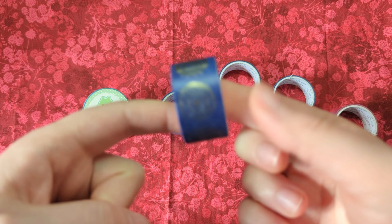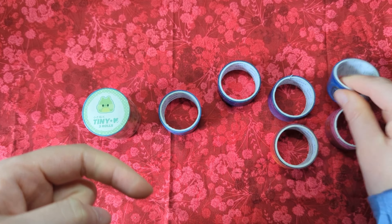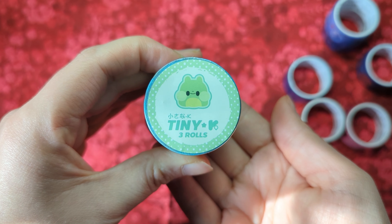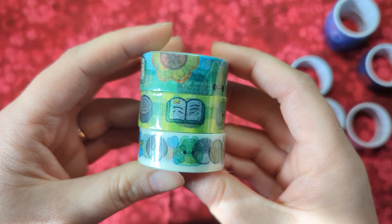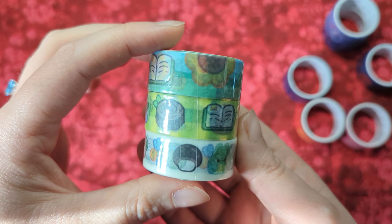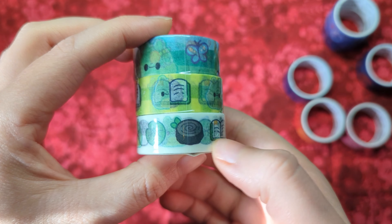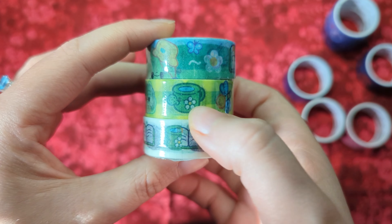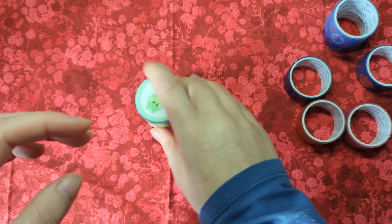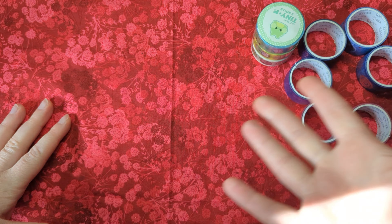These are going to be used in my sketchbooks — I use multiple sketchbooks at a time. We also have the frog mascot: three different rolls of the frog mascot tape. I love the frog mascot because it kind of has Animal Crossing vibes, especially in this one and the top one, but this one too because it's got the watering can. Yeah, all of them have Animal Crossing vibes. So some celestial stuff and then Animal Crossing vibes with the frog — these are mainly for decorating and sticking things into my sketchbooks.